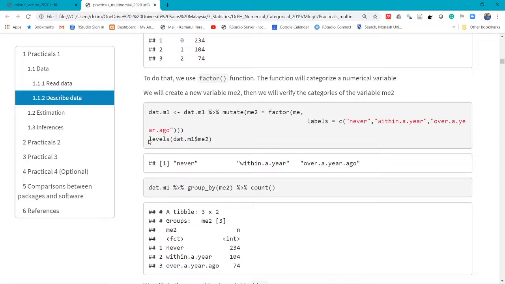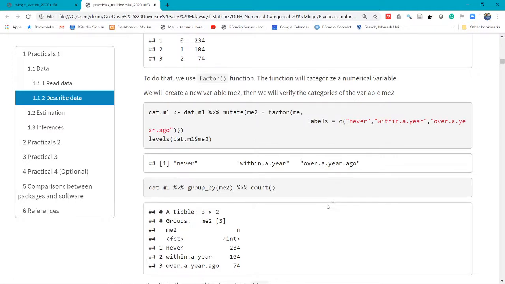We can write the function levels, dat.m1$me2, which tells R, please tell me the levels of variable me2 in the dataset dat.m1, and it returns never, within a year, and over a year.